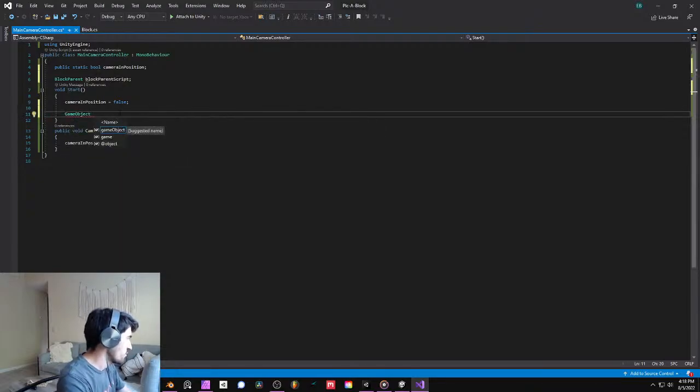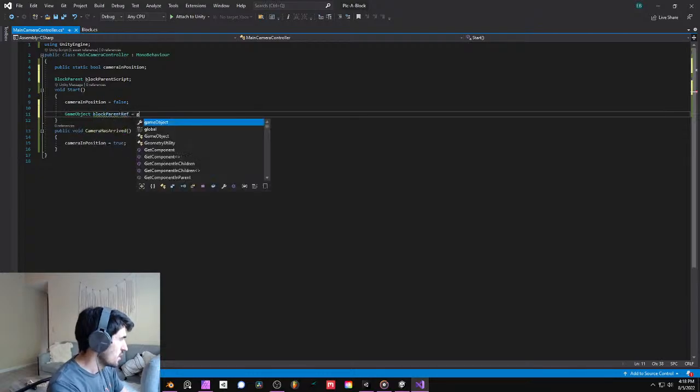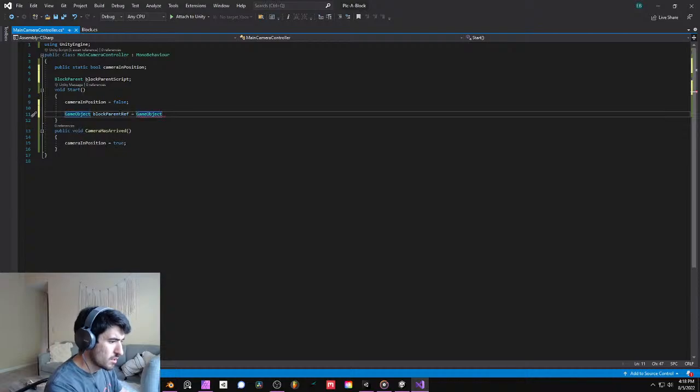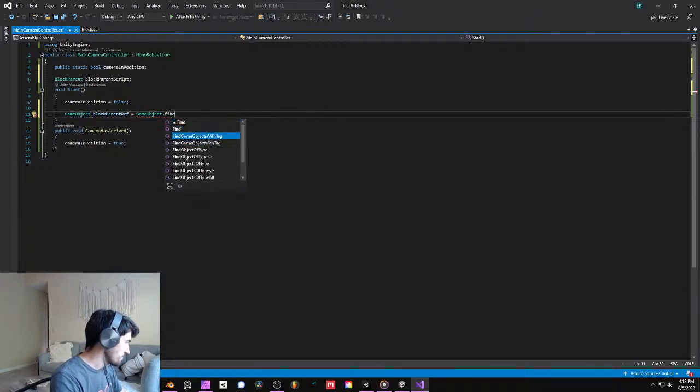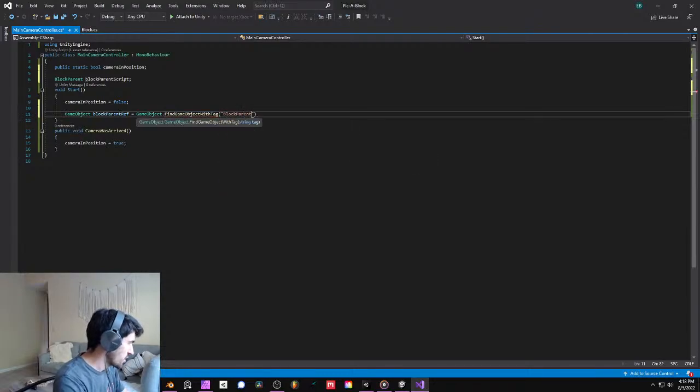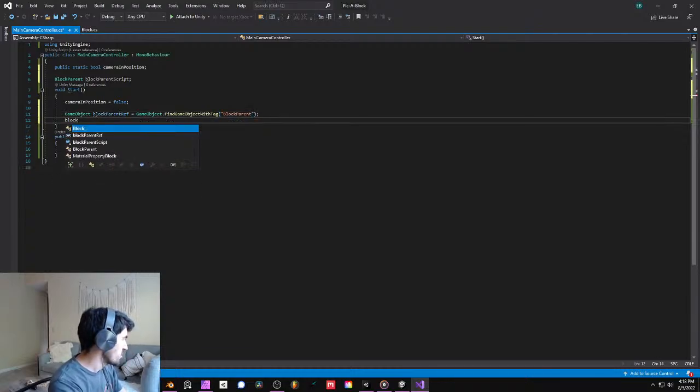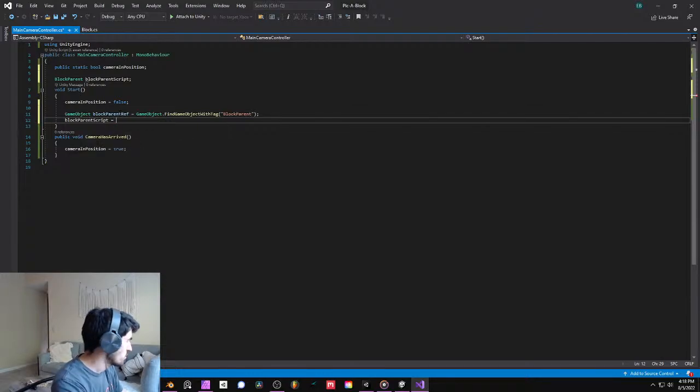Game object, and then we're going to call this block parent reference, and it's going to equal game object dot find object with tag, because we're only looking for one, and then I tag this block parent. So boom, and then we're going to set the block parent script to block parent reference, dot get component, block parent.